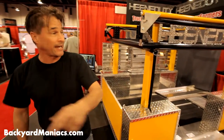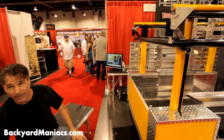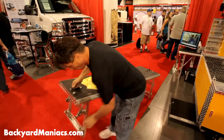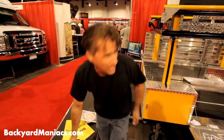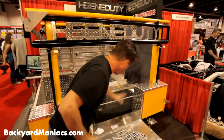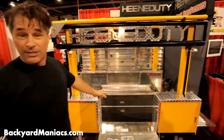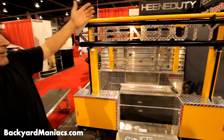Now, when you get to where you got to go and you get a little tired, check it out. I got legs to fold out on my zoomer panels. The zoomer panels then — watch this — whammo! You got a table. You got a workbench. You got a super scaffolding. You can use the Heaney Duty Truck Transformers as a power scaffolding. You stand on there, push a button, you rise up, change a few light bulbs. You can rise up to two different levels.